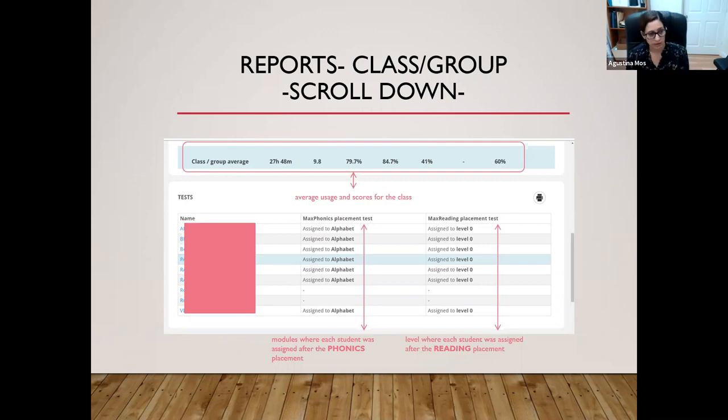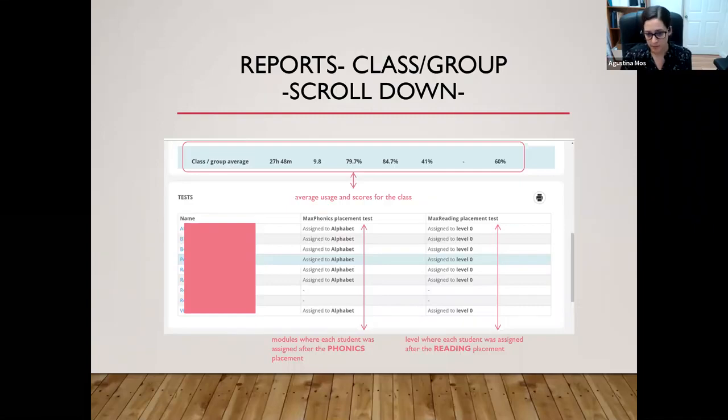If they finished it, the results will be there. Once again, from here, I can just see where they were assigned. I cannot see the details of how they all ended up being on the alphabet or how they all ended up being on level 0. If I wanted to see how they ended up there, I would need to go into their individual reports to see a little more detailed information.